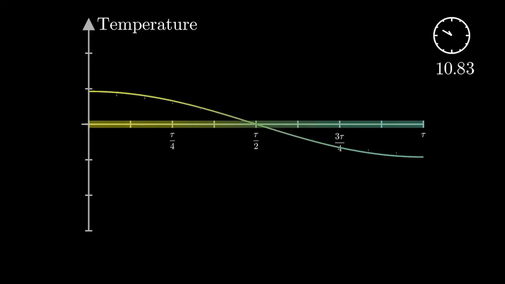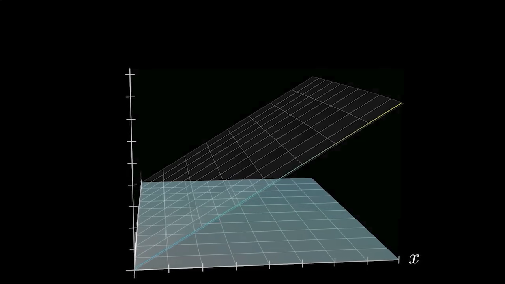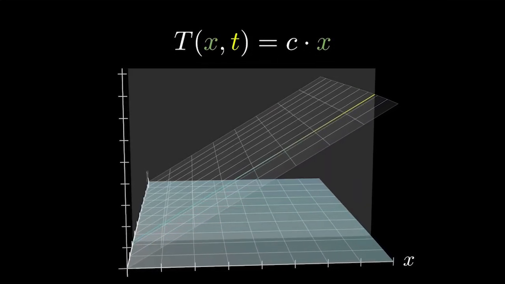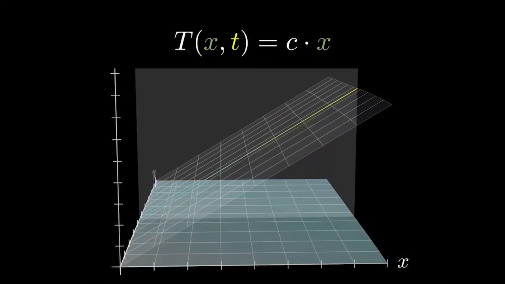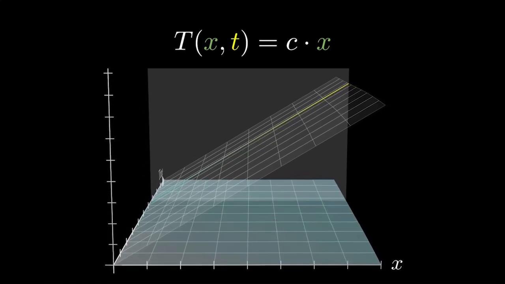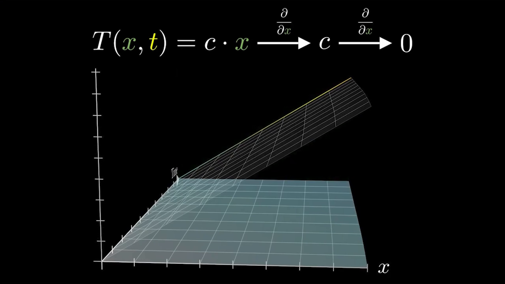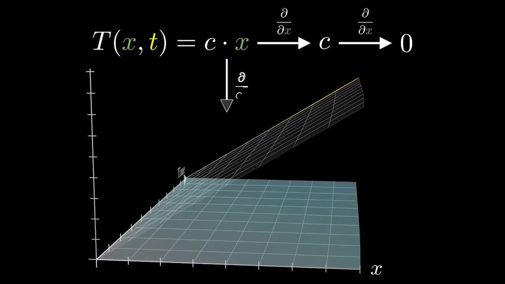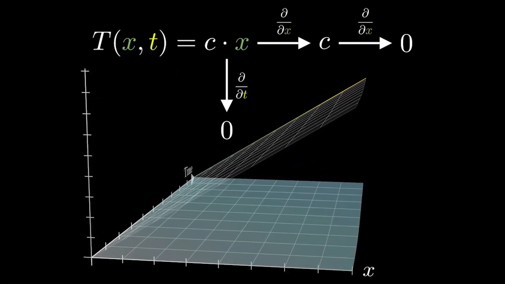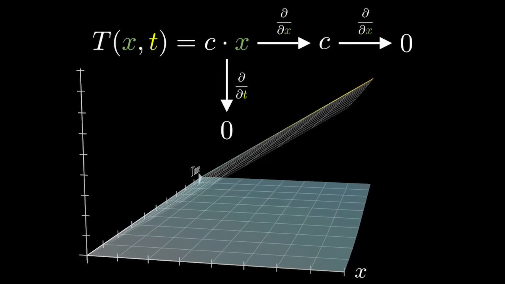In fact, let me give you an even simpler solution to the PDE, which fails to describe actual heat flow. A straight line. That is, the temperature function will be some non-zero constant times x and never change over time. The second partial derivative with respect to x is indeed 0. I mean, there is no curvature. And its partial derivative with respect to time is also 0, since it never changes over time.